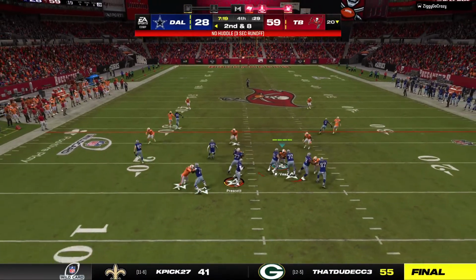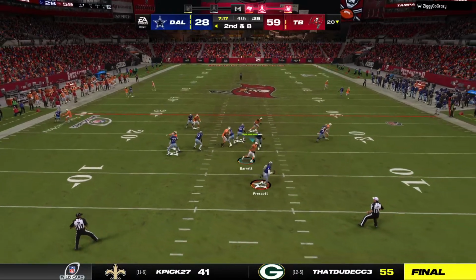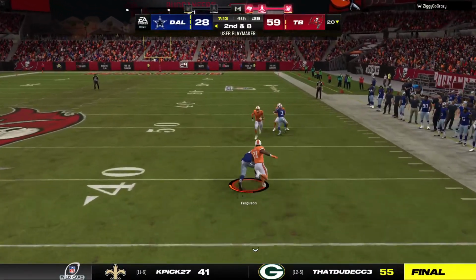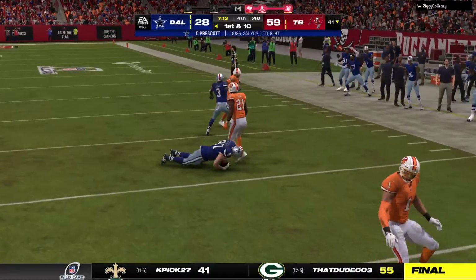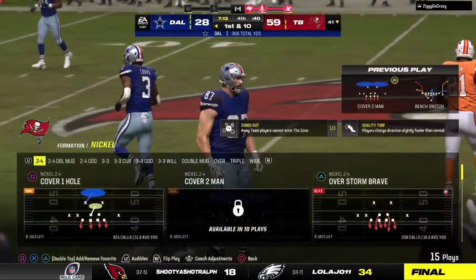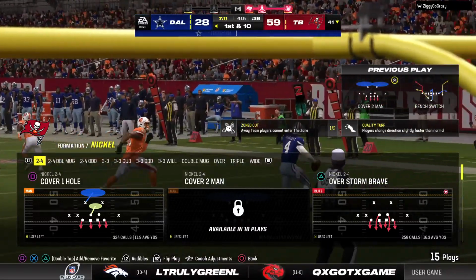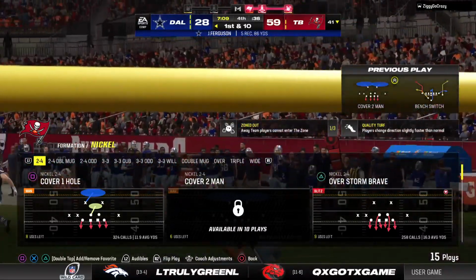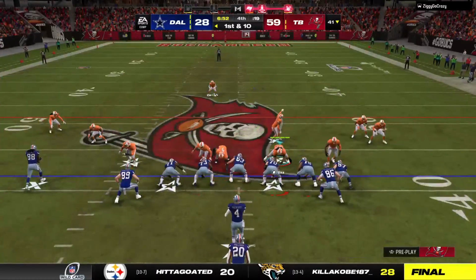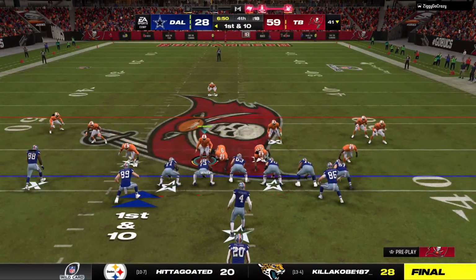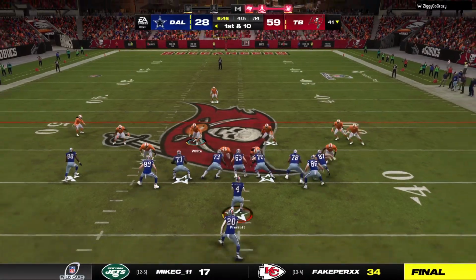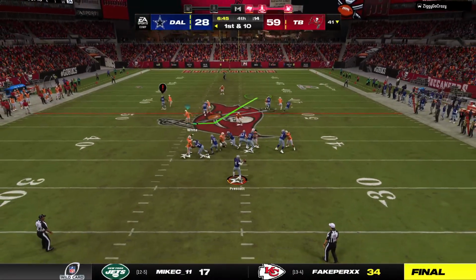Now Prescott, flushed out right. He finds his man, complete. That's Ferguson. And they're going to get this beyond the 40 before he's taken down. A gain there of 21 yards. Well, this game was decided a while ago, and that completion there is going to artificially inflate his passing numbers. So right now, the only one really applauding is probably his agent as he thinks about angling for a new contract.